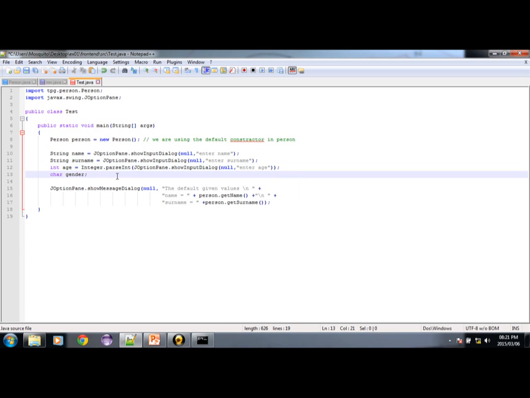And as for the gender, it takes in a character, so we must convert the string to a character, so it will be JOptionPane dot enter gender. Then after that you say dot charAt, it's gonna take the first character at position 0, which is fine.